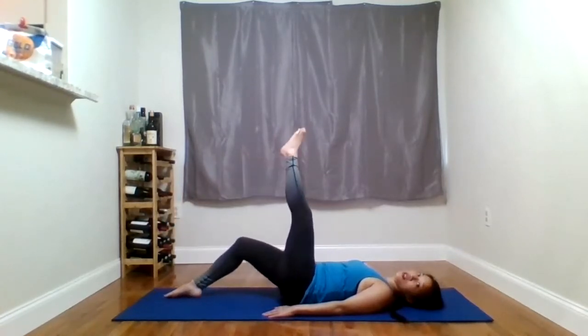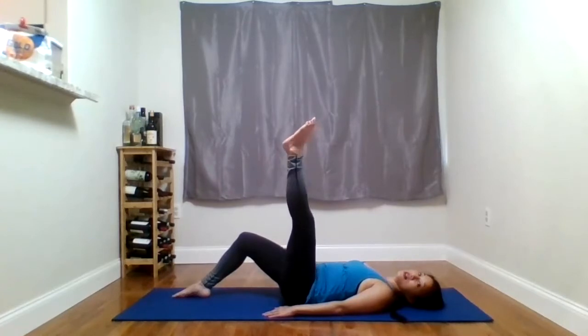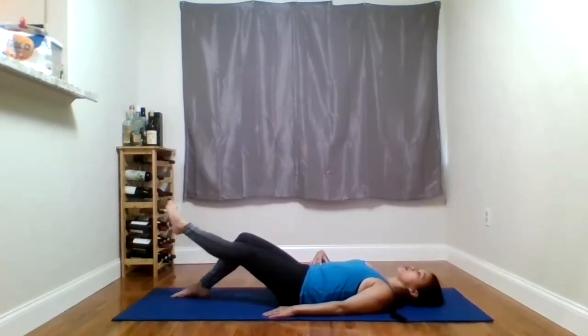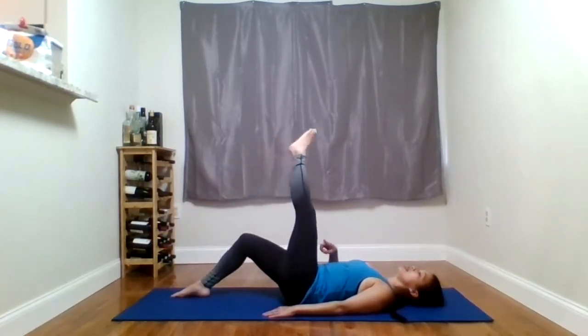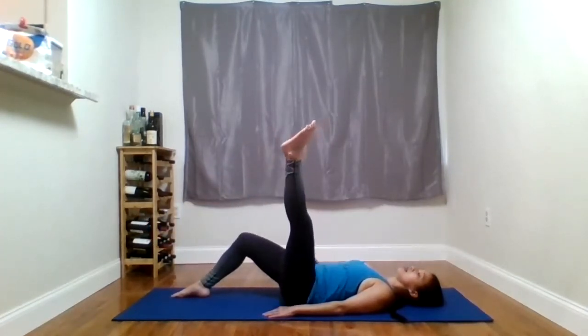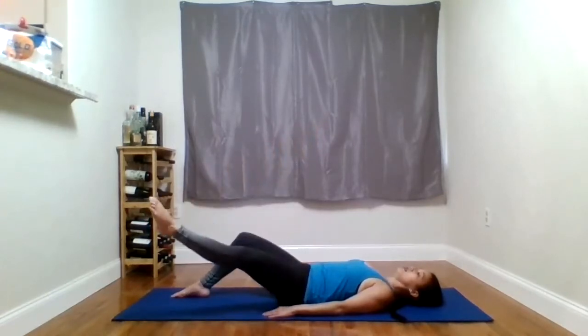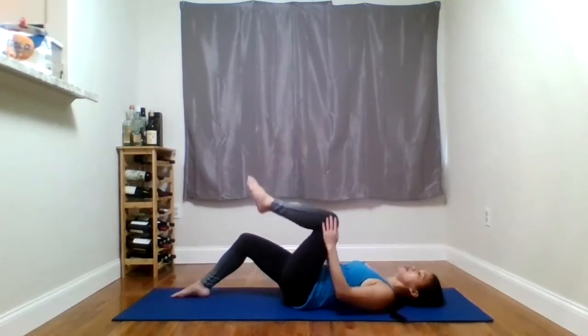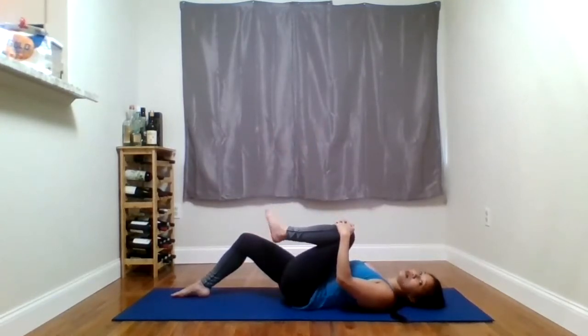Now, one other thing to watch out for is that the other leg is not moving either. So we shouldn't be falling to the side or anything. There's absolutely nothing moving but the one leg, the one straight as can be leg. All right, let's finish this up here. Should we start to feel some muscular fatigue? Bend the knees, relax the leg, roll the ankle around.